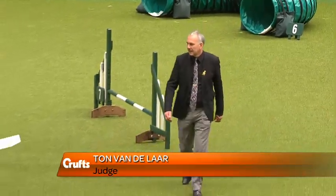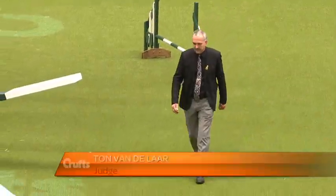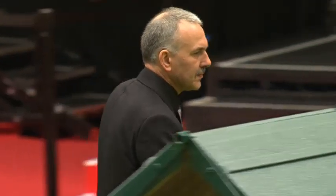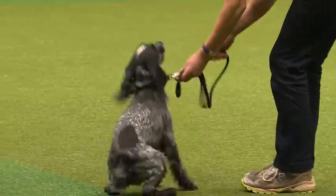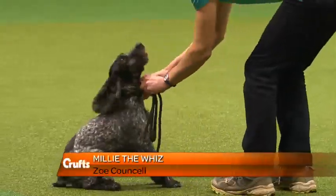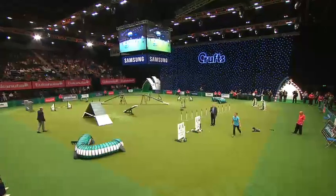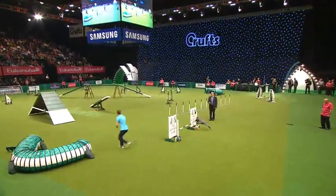Okay, so as I said, this is a competition especially for small dogs. Agility is very inclusive. You can do agility with any size dog. You just need to get it measured. So all the dogs, like I said, have been measured under 350 mils at the shoulder to compete in this competition. And throughout the year, they've been collecting points in order to qualify here today.